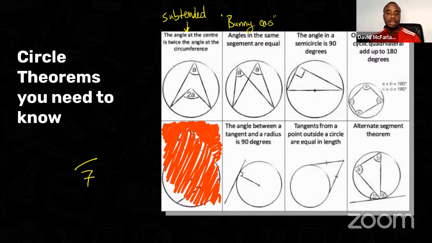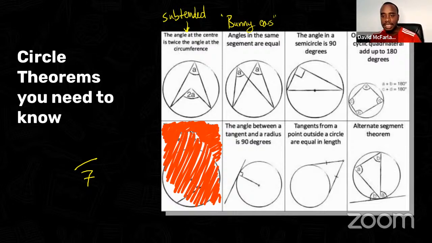I remember that for this one, essentially the key thing is that they start from the same place. So what it's basically saying is that once an angle starts and ends at the same place, or it's coming from the same place, then they're going to be the same. That's why you might also see they say angles in the same segment on the same chord are equal.